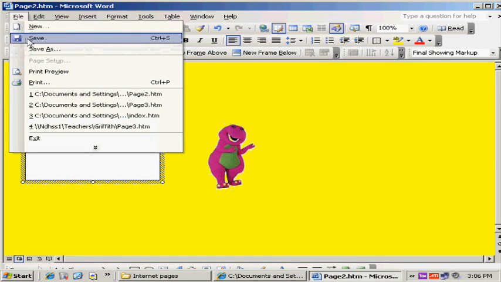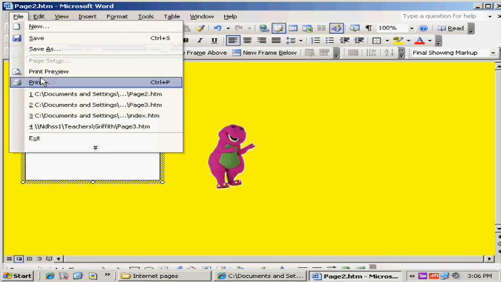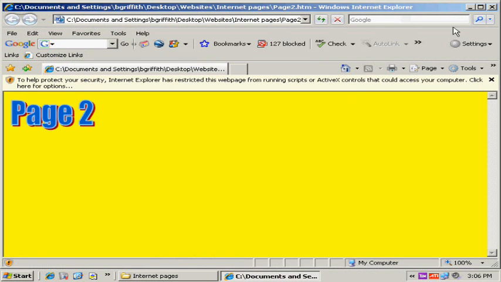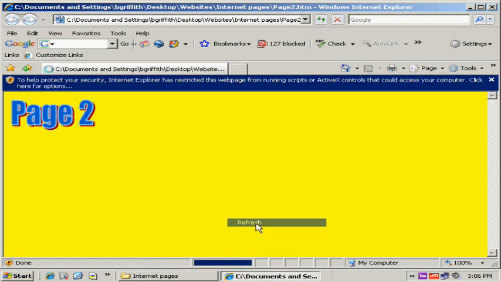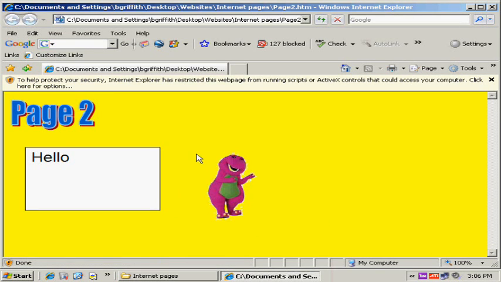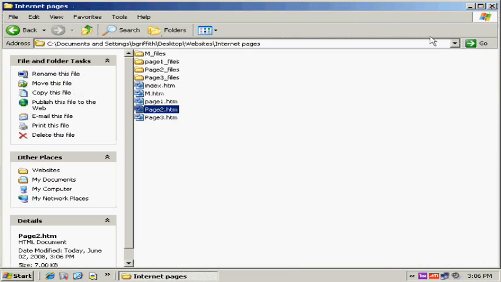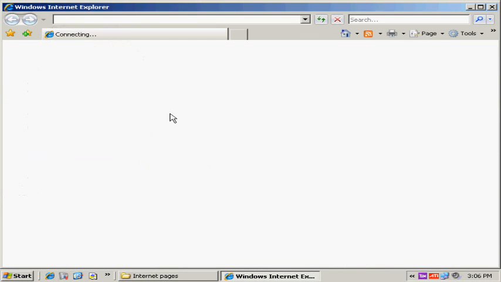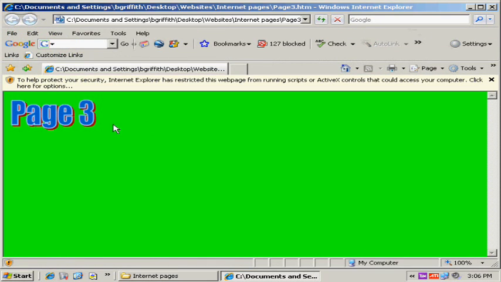So we'll go File, Save, File, Exit. All right, now, if we want to see what this looks like, we just hit the refresh button. You can right-click and hit the refresh button, and now my changes appear. All right, now page three, I made this one. We're not going to do any changes right now, but you've got the idea. Just make some changes, like a background and things like that. All right, so that's the first thing we need to do, okay?